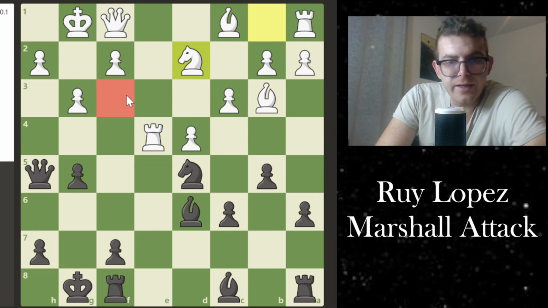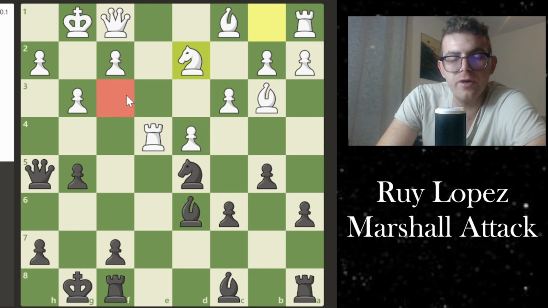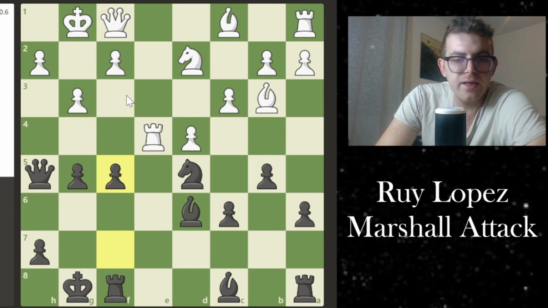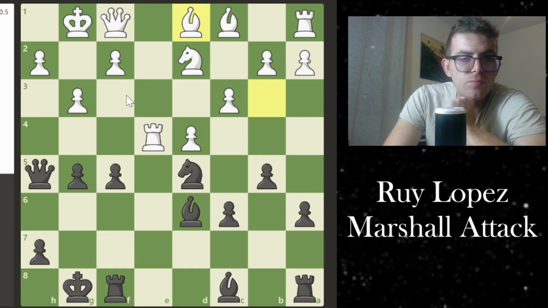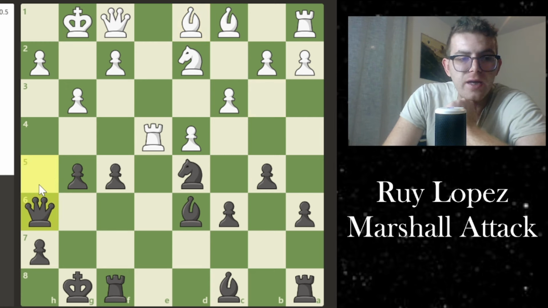And here there are some possibilities, but what I prefer the most for black is f5, straightforward. And here the perfect reply for white should be to move the bishop on d1 to chase the queen, and after queen h6, why queen h6 and not queen g6? Because we want to be able to support a push on f4.